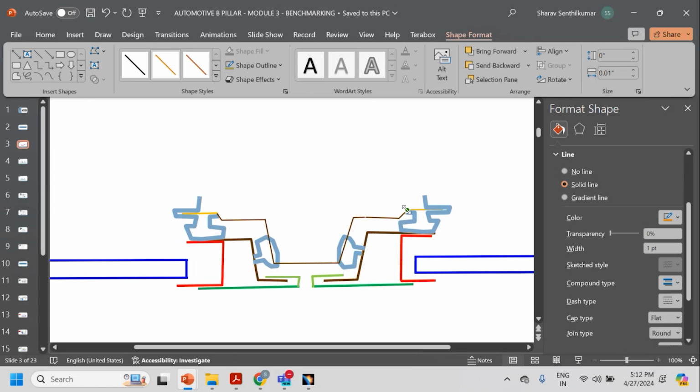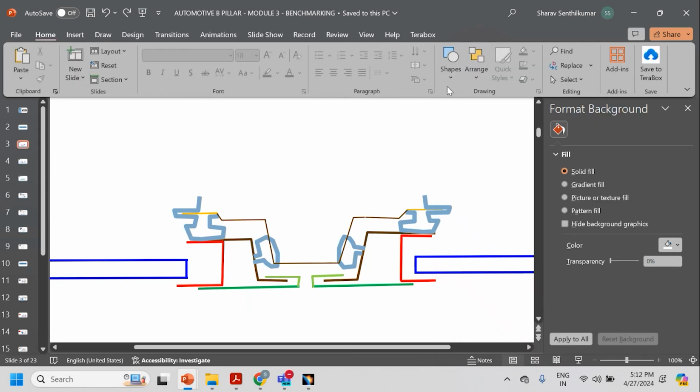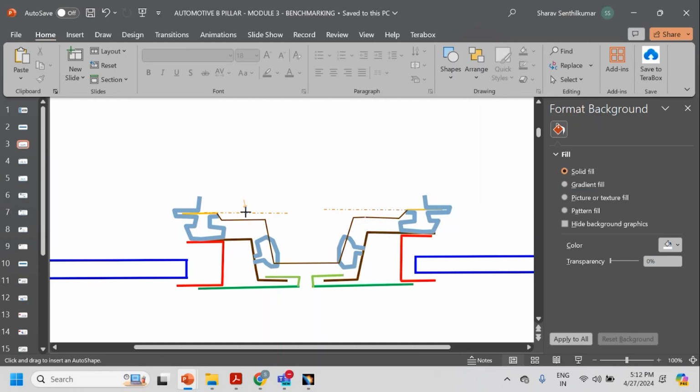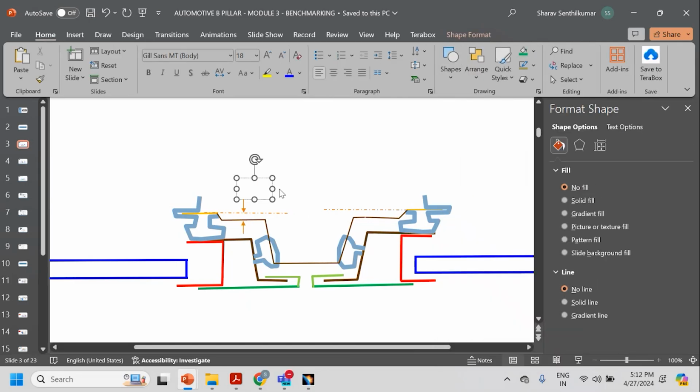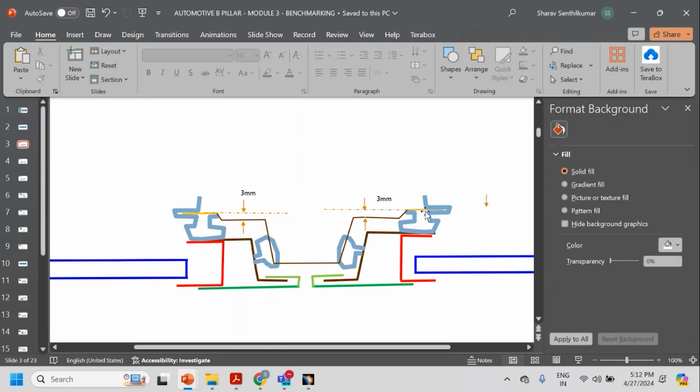So this to this is the sealing data. From this sealing data, you have to keep 3 mm minimum for this seal mount and the steel stiffness.